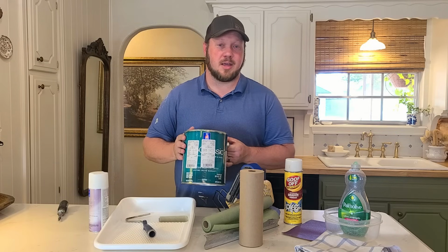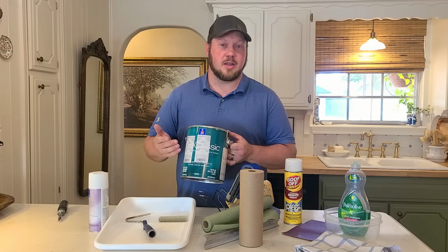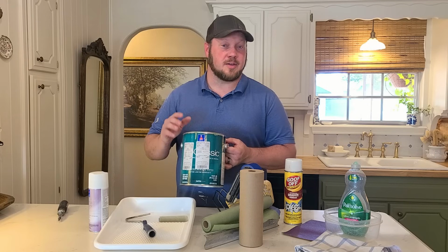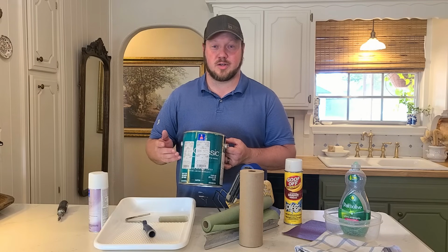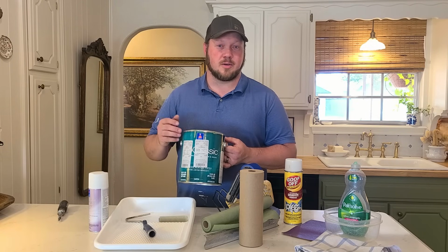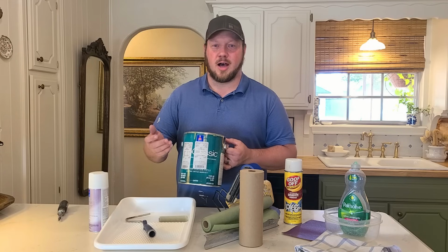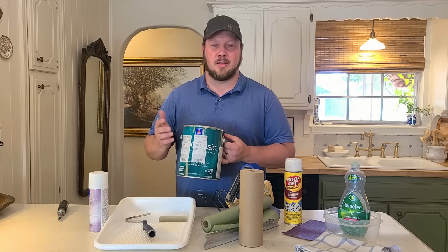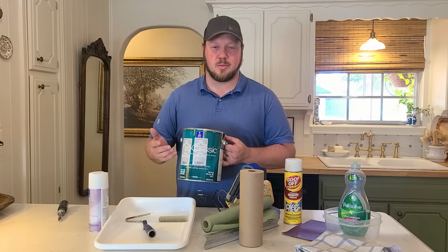Now, this is the same paint that we put on our cabinetry. It's Pro Classic by Sherwin-Williams. It's a cabinet enamel. I think that's going to be a good choice for the dishwasher too, for a couple of reasons. Cabinet enamel is made to be extra durable, and so it's going to stand up better to wear and tear. Obviously, we'll be opening and closing the door to the dishwasher quite a bit, and so it'll be good to have the extra durable paint.